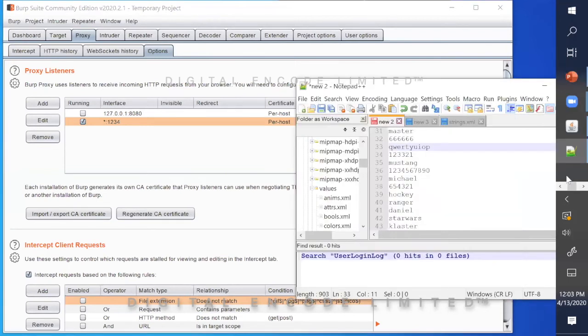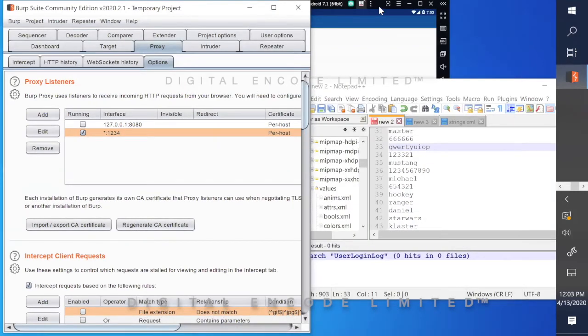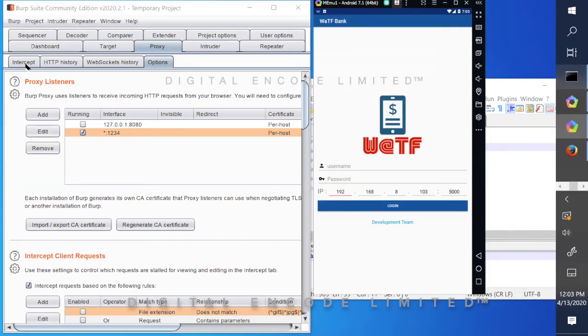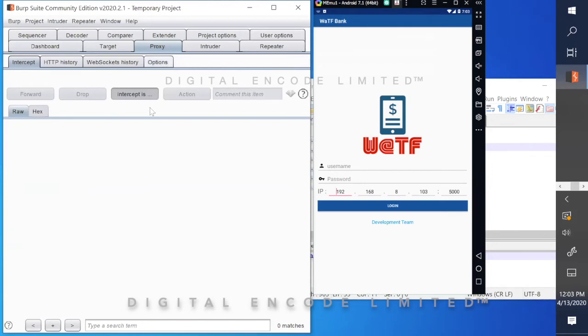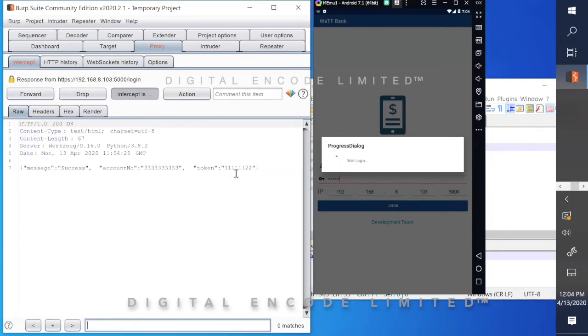So now let's go over to our mobile device. Let me just try to log on first. I hope you can all see what is on the screen. Right now, we can see that this is a post request going to the server. You can see the details I just supplied, the username and the password. I released that request and it has gone to the server, and the server is giving me a response.